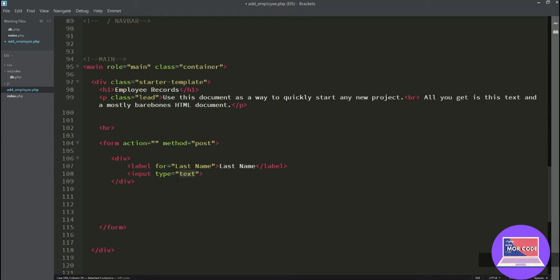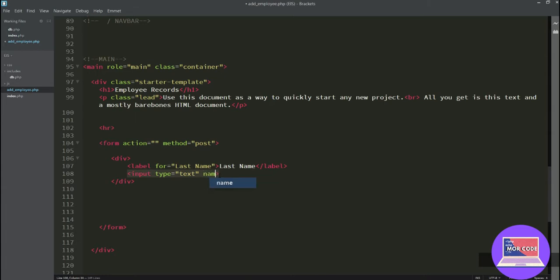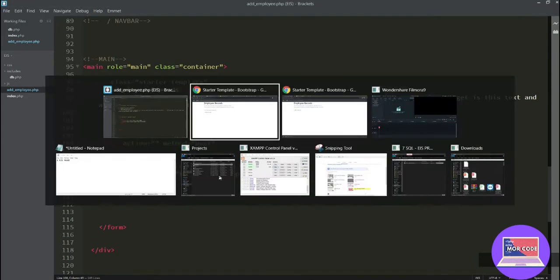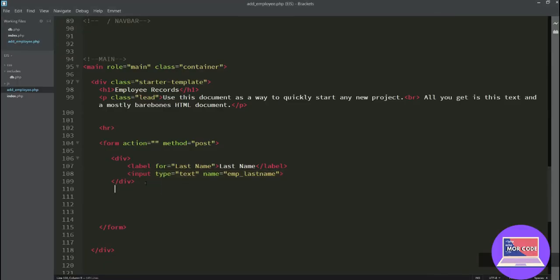Input, the type is text. Let's name this as employee last name. Let's see what it looks like. Let's just copy this one for the first name.